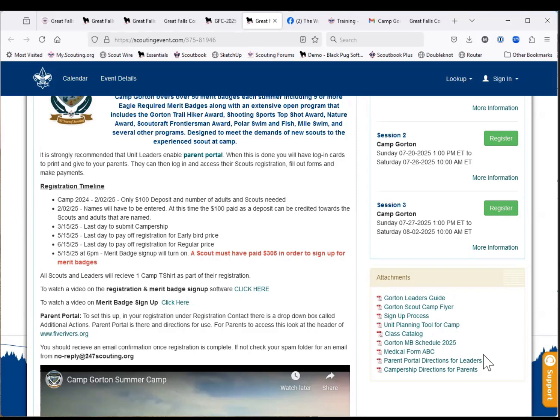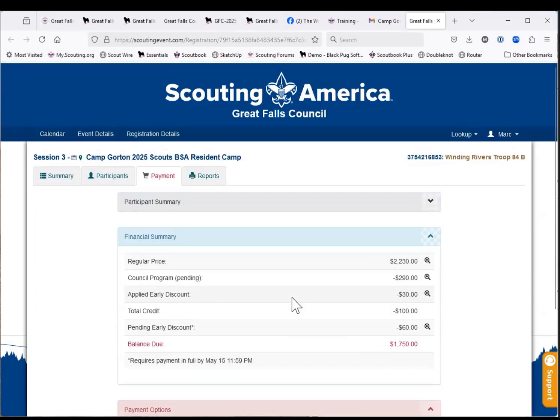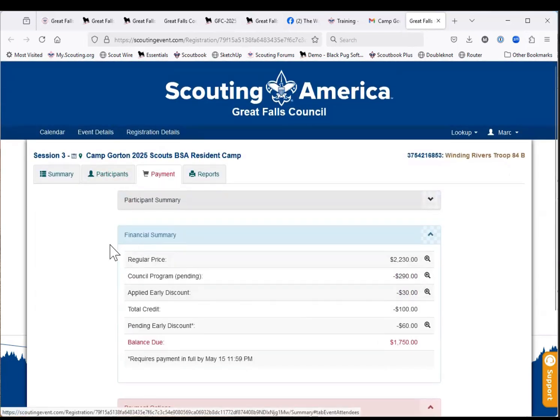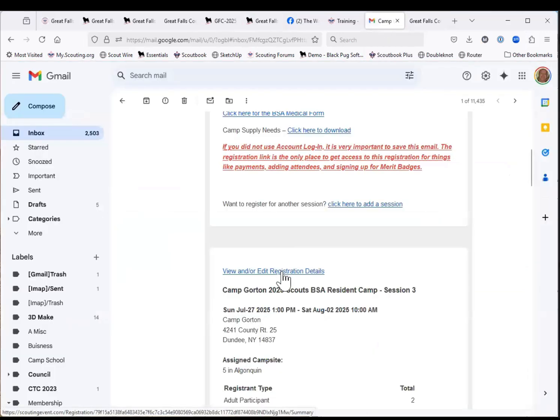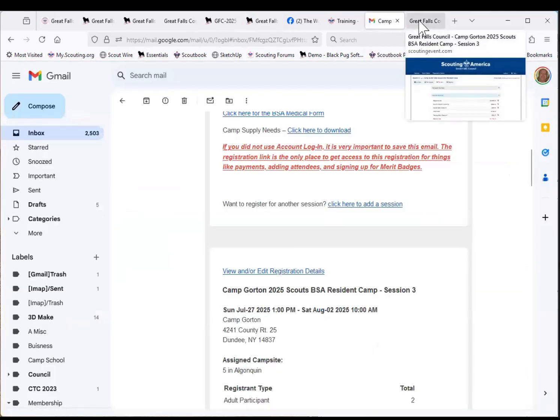However, it will also let you be logged in multiple times. So realistically, if you don't mind giving somebody your name and password, which I would never advocate for, you could do that. You could also give them that link, and they can go over to, this is from my email, right? So my email from here, view on the registration, it took you right into it.